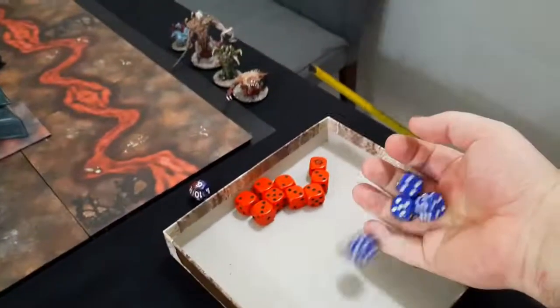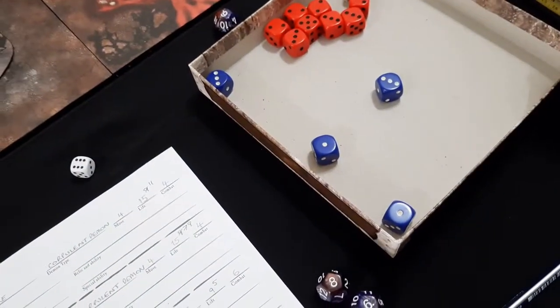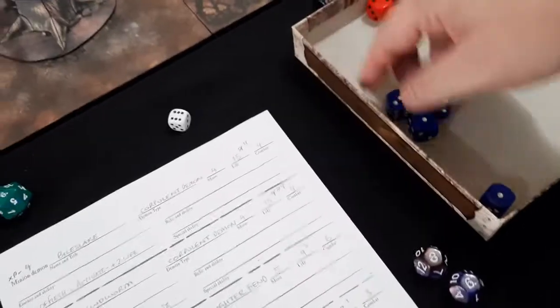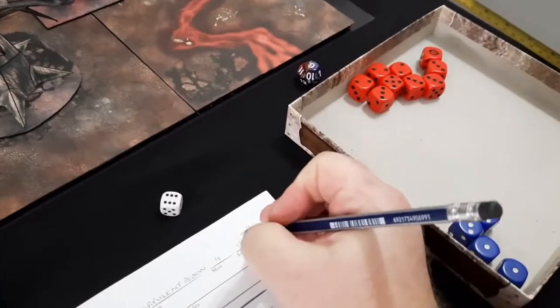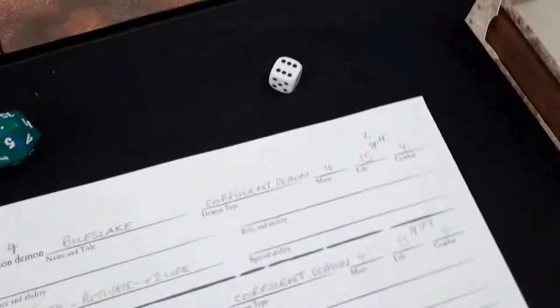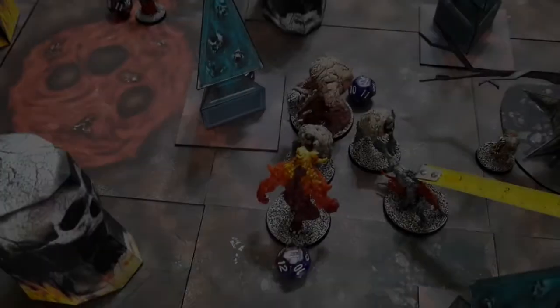Bile Slake. Really? Really? Doesn't defend. 2, 4, 6, 8, 9 damage. Bile Slake is still alive, but he's on 2 life. Oh, God. So we War Spittle against this Corpulent Demon.